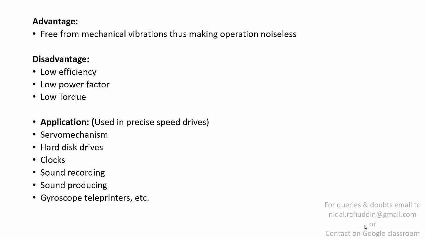The advantage of such a motor is that it is free from mechanical vibrations, thus making operation noiseless. The disadvantages are that it has lower efficiency, low power factor, and low torque. The applications include uses in precise speed drives such as servo mechanisms, hard disk drives, clocks, sound recording, sound producing devices, and gyroscope teleprinters, etc.